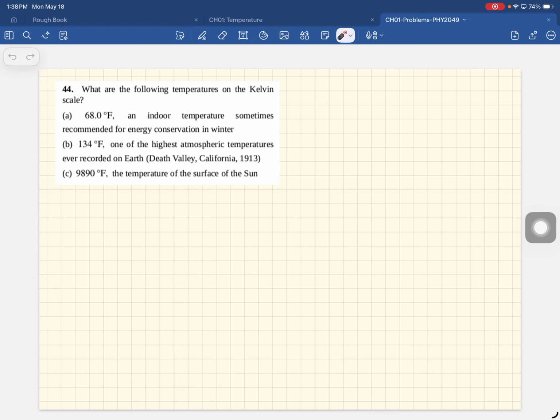Okay. Global warming will produce rising sea levels, partly due to melting ice caps and partly due to the expansion of water as average ocean temperature rises. To get some idea of the size of this effect, calculate the change in length of a column of water 1 kilometer high for a temperature increase of 1 degree Celsius.